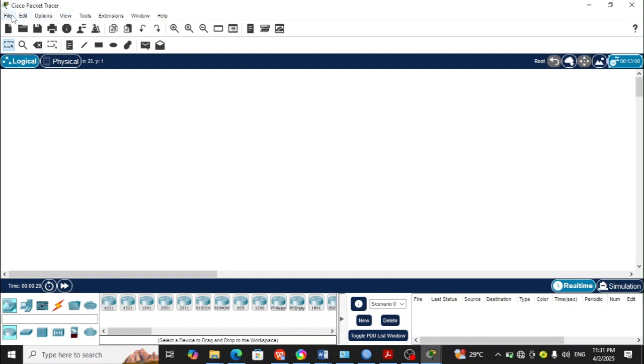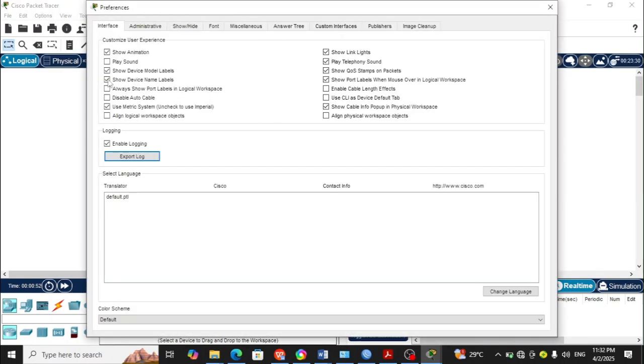If you look at the first line here, we have the title bar. That's where you have File, Edit, Options, View, Tools, and all of that. There are various configurations you can do in that environment, but you have to go through them yourself. Under File, you can save. Under Edit, you can copy and paste. Under Options, you have Preferences. There are certain things you can change. You can change a lot of things if you understand how, but for your own case, just leave it minimal for now.